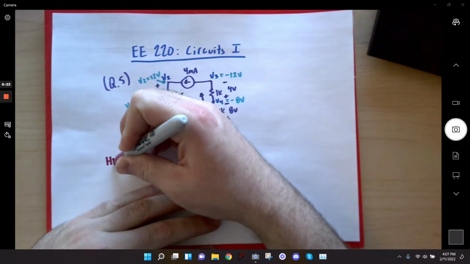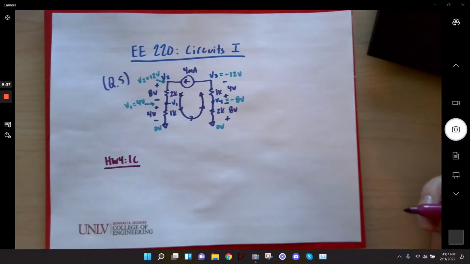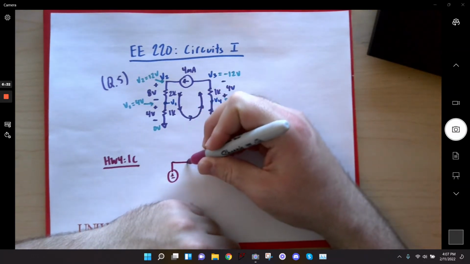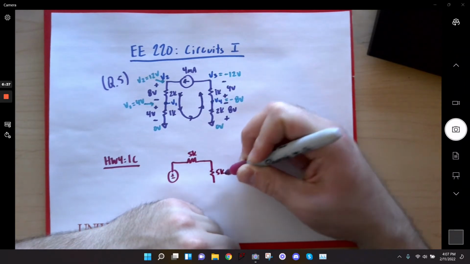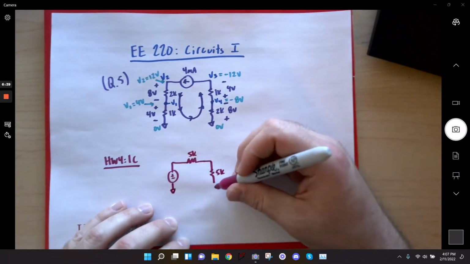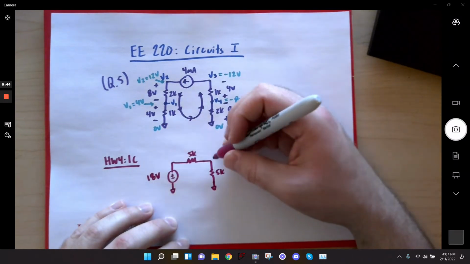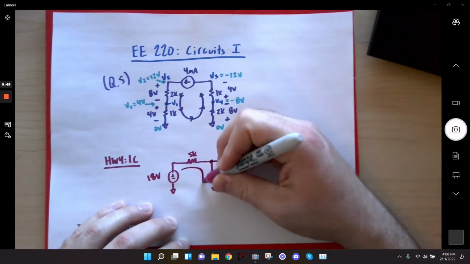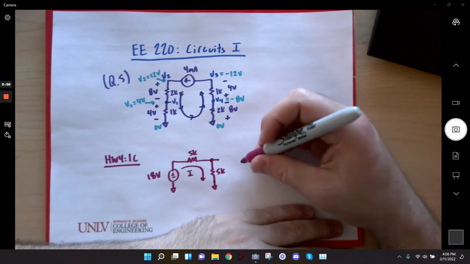1C. Right? That was the next one, and that was just a little voltage divider, where I think I asked you to find the voltages and the currents in these circuits, right? So this was 18 volts. This was the voltage we're trying to find probably, and then you also obviously need to find the current flowing in this circuit. Okay, so this is a voltage divider, so obviously we would use the divider equation.